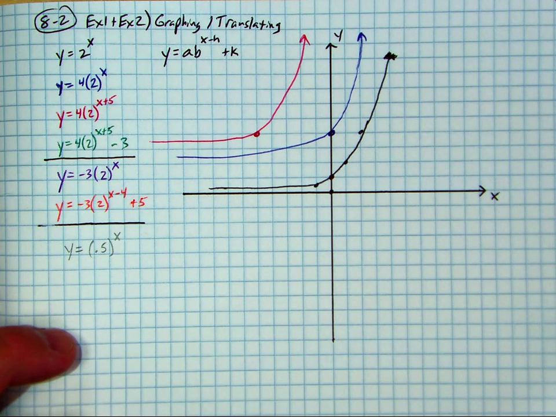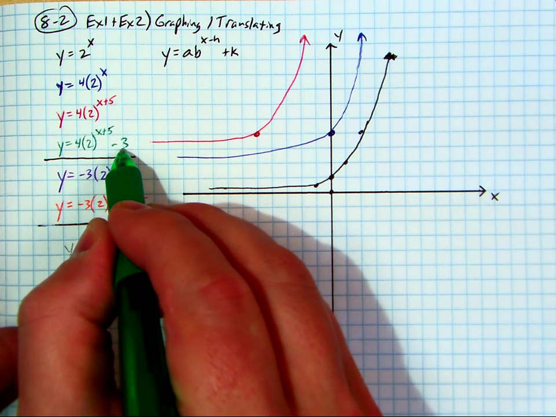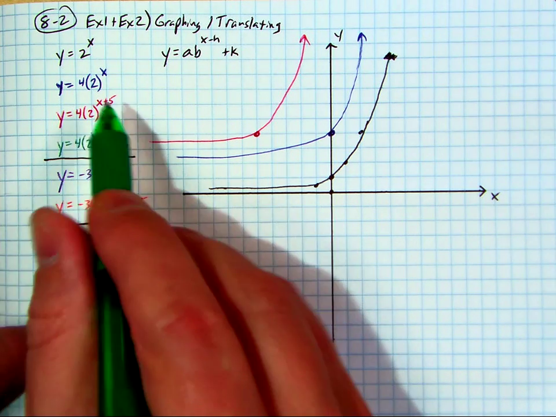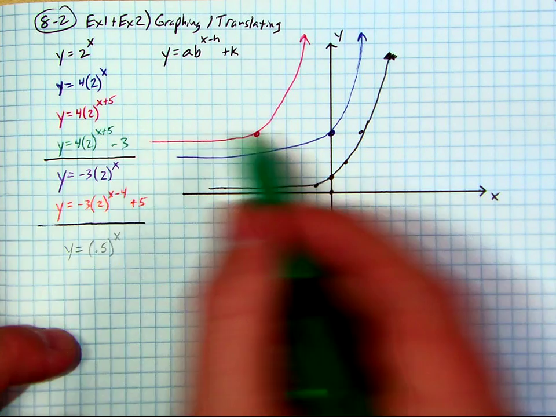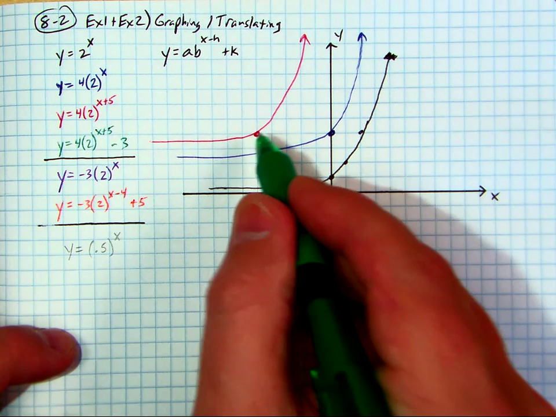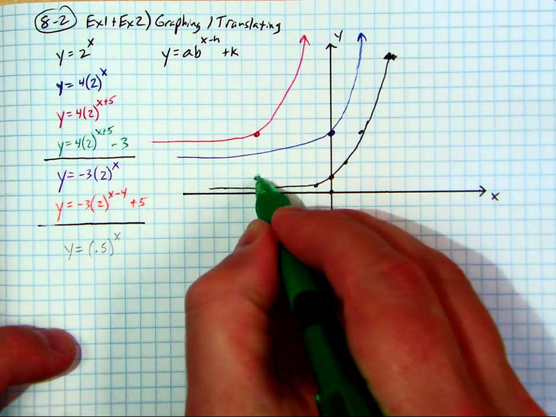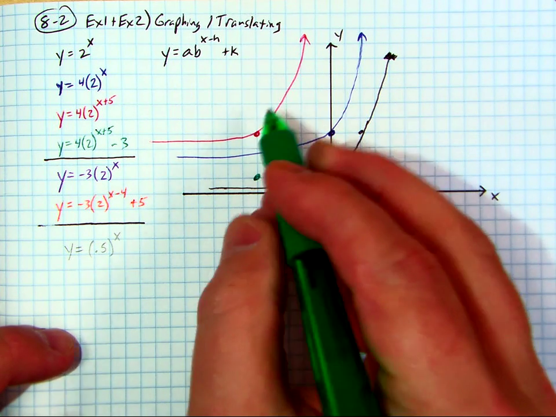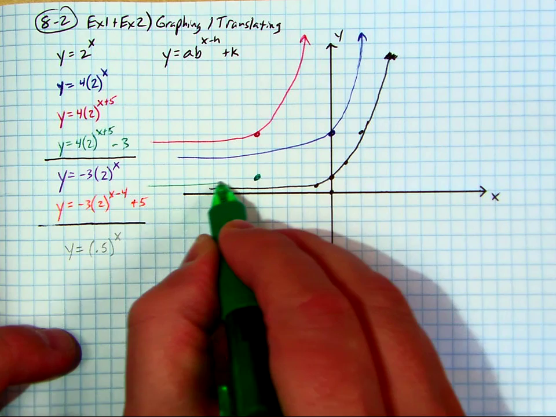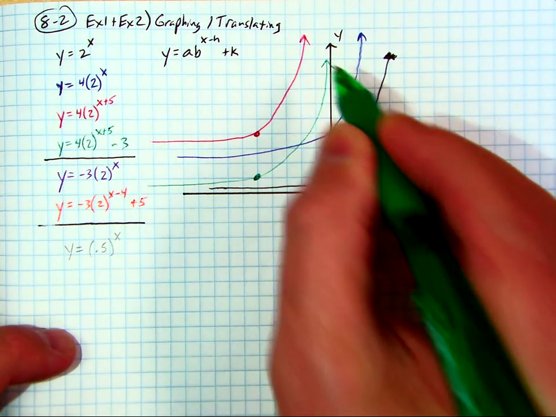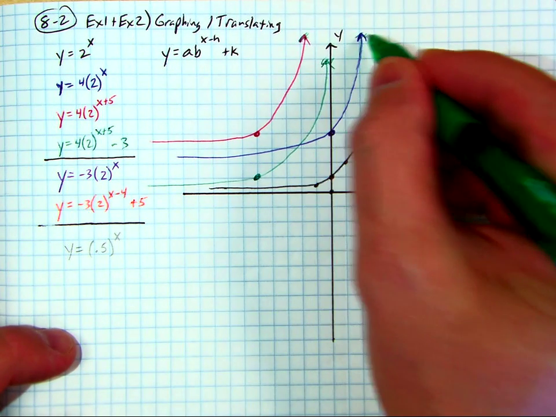Okay? And then we throw all of them together. We have an a, we have an h, and we have a k all together right here. So we go left to right. First we multiply our anchor times 4. Then we move it to the left 5. And then we move this anchor down 3. 1, 2, 3. So it becomes just a translation of this one down 3, and it would look like this. Again, you can see it on the graph. Oops, no arrowheads again. Old habits die hard.